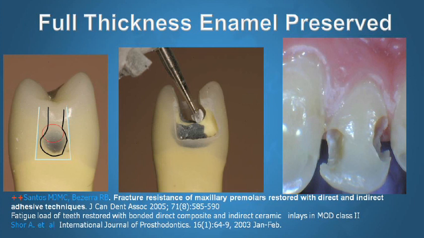Sometimes we may benefit by extending internally and leaving the external outline a little bit smaller. When we do that, that tends to leave a little bit of unsupported enamel on the periphery. But if you look at the picture on the right, a Class 3 restoration, you will see that the external outline is considerably smaller than the internal. Internally, especially in that distal area, the dentin removal is considerably deeper than the external enamel outline.